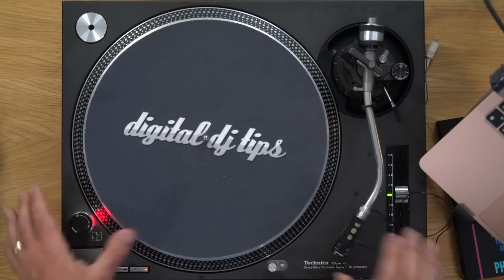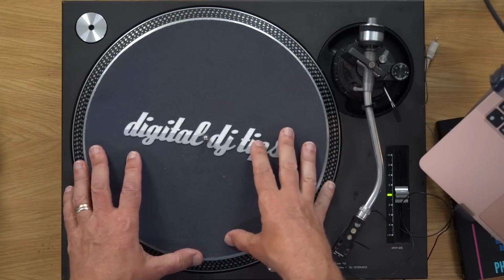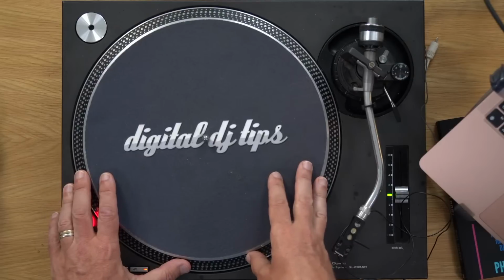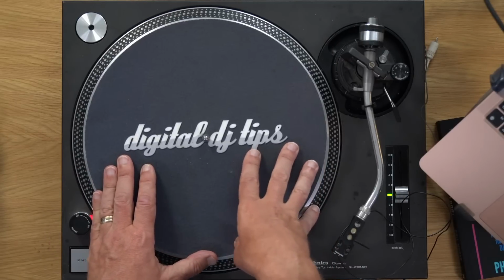Right, I'm going to stop here, people. There's lots of great comments coming in. Thank you very much for them, but we've had our time. I hope you've enjoyed this today. We've been talking about turntables. We've talked about all the parts on the turntable, how they work, why you might want to buy one, how to plug them in, how to use them with software, the different ways you can use them with software, and so on. So there's a lot of stuff here to help you if you're thinking about using turntables for DJing the way it's done today.